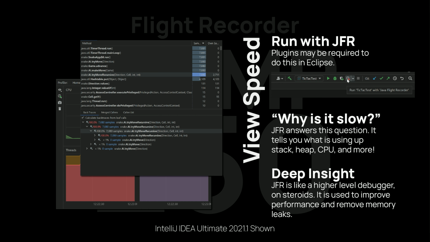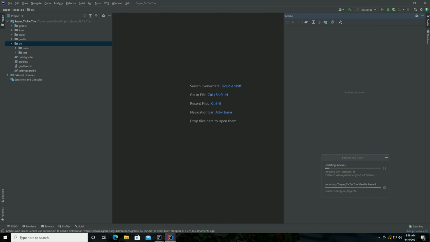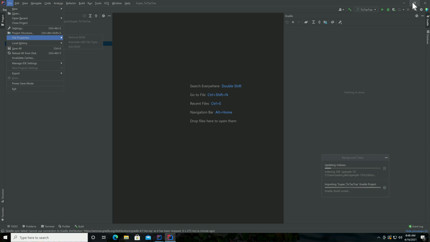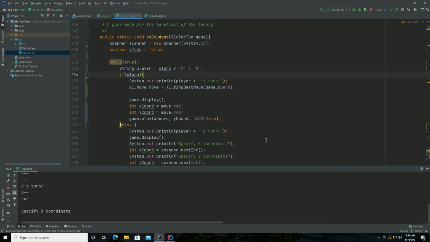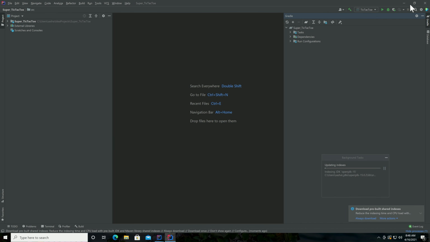Oh, yeah, I'm sorry. I am showing the wrong screen. Yeah. So what I did was I opened up IntelliJ Ultimate Edition, thank you for the catch, which is just a different version of IntelliJ. Make sure you're on the Ultimate Edition, and there we can use the flight recorder. I just opened my project, so not that much was done. I just did File, Open, and then my project. Same project as before. It was the Super Tic-Tac-Toe.